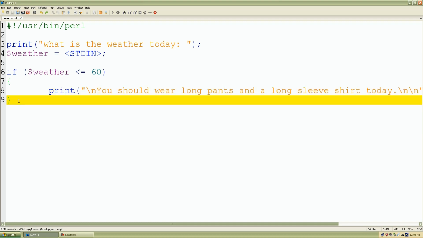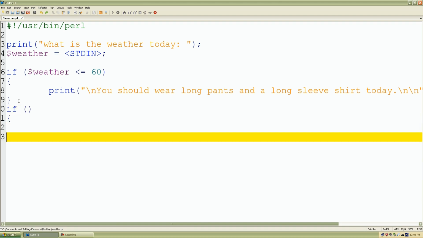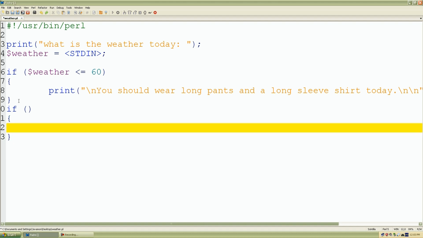Okay, and I want to create more decisions, because our advanced Perl program is really smart. It thinks like a human.